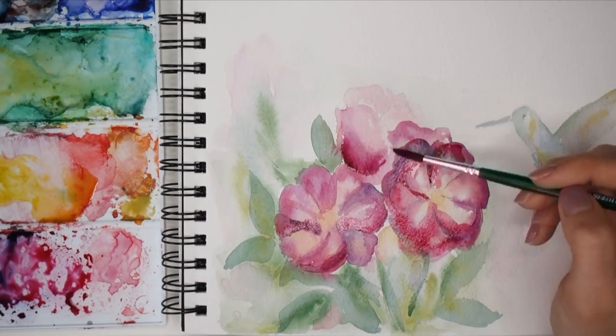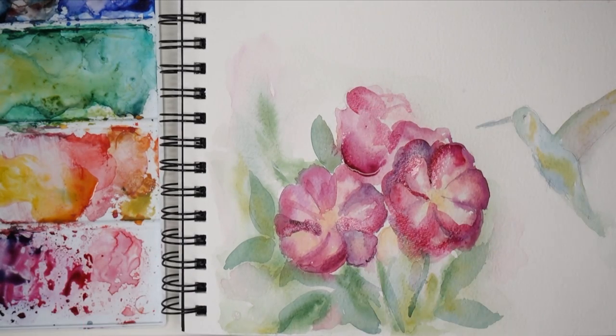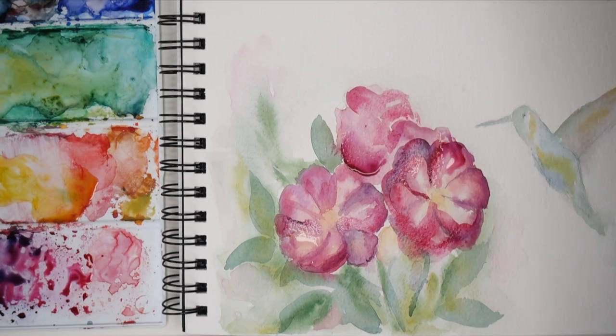For my first flower that is sitting on the top, I decided to keep it somewhat abstract, so I'm not going to add more details to it, but just a little bit of shapes to give it the look of a flower.